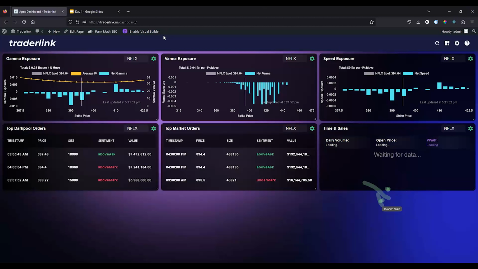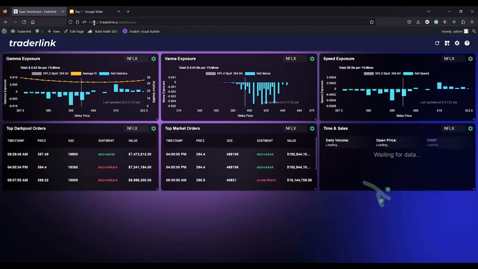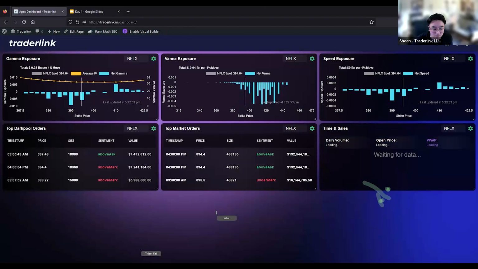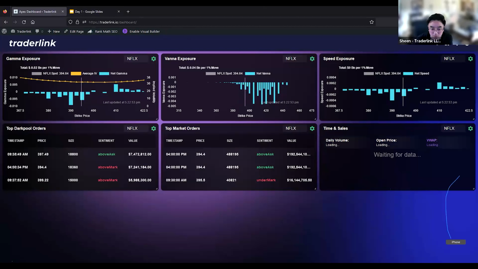Oh, somebody's annotating on my screen. That's cool. I don't know how to get rid of that. I didn't even know you could do that. Me either. That's pretty nuts. Classic, guys. I removed it. It's all good.